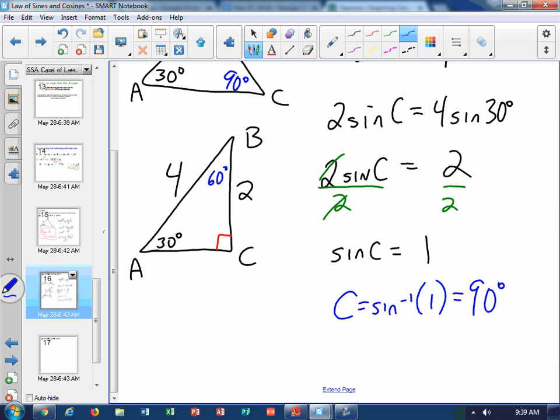And we can shortcut this because if we know the properties of 30, 60, 90 triangles, we can make this really quick. Opposite the 30 degrees is 2. Opposite the 60 degree angle is going to be that 2 times the square root of 3, which in this case gives us about 3.5. So we could also get that if we did sine of 30 over 2 equals the sine of 60 over b. We're going to get about 3.5, we get the same value there. But just recognizing the 30, 60, 90 triangle, we can get the job done a little bit quicker.